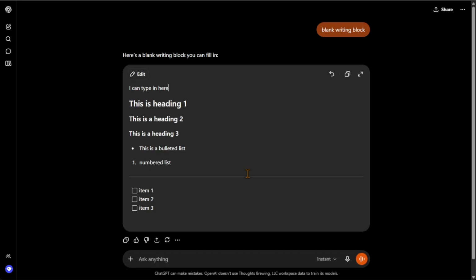So if you used Canvas, or maybe you didn't use Canvas and you didn't even know it could do that, you can have something within ChatGPT, and instead of just having output that you can't do anything with except copy and paste somewhere else, you can do things in writing blocks. A practical example of this is if you have it write an email for you, you can say, write an email to my team about the retreat on Tuesday and output it to a writing block. And then you can have it output your email to here.